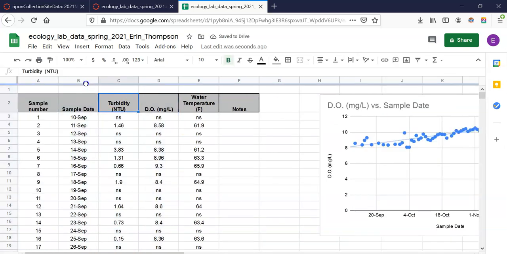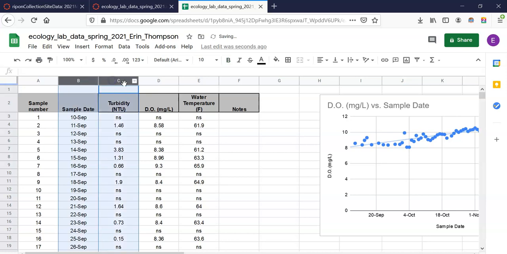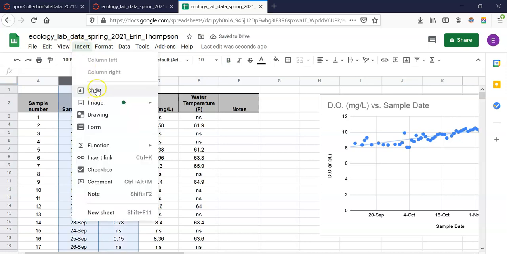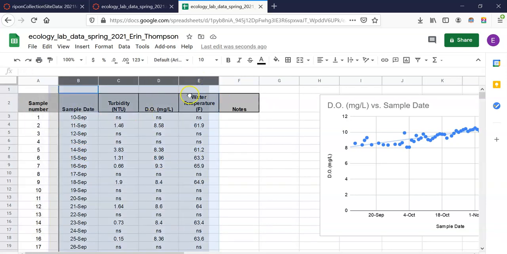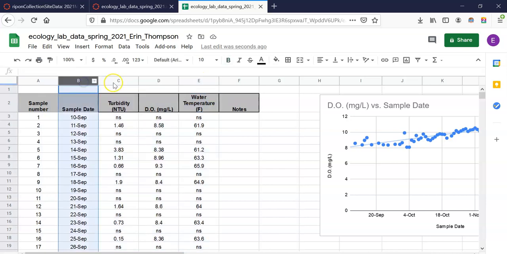Now let's just do the same thing. We're going to click B, press Control and C, and then you're going to insert a chart. I want charts for sample date versus turbidity, sample date versus DO, and sample date versus water temperature, and then we're going to do all of them. So again, you press the B and then you hold the control key and click all of them.